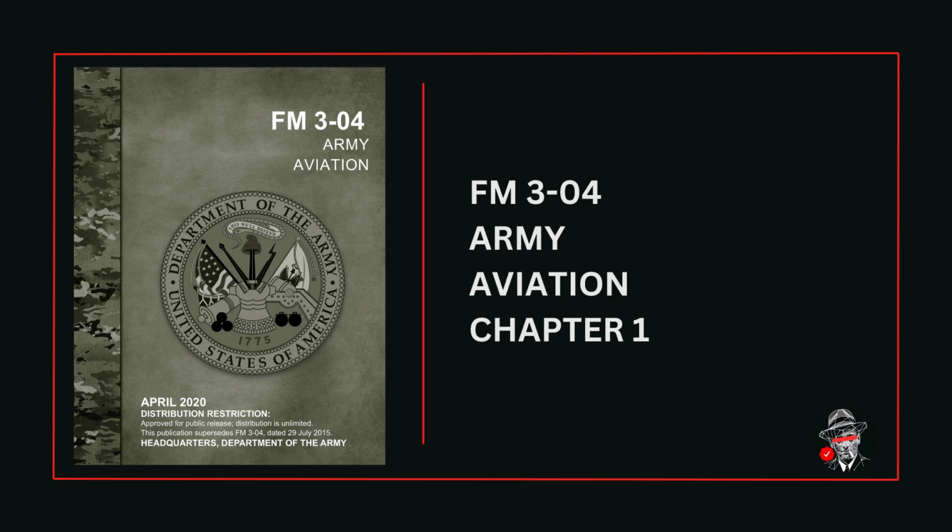Destroy, defeat, disrupt, divert, or delay enemy forces. Army Aviation conducts attacks during the execution of offensive, defensive, and stability operations in support of the combined arms team throughout the depth and breadth of the area of operations. Army Aviation attacks to destroy, defeat, disrupt, divert, or delay the enemy, who may be either in contact or out of contact with friendly ground forces.